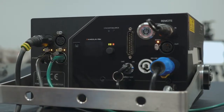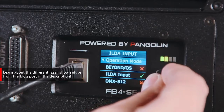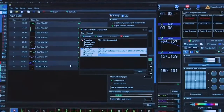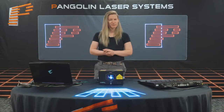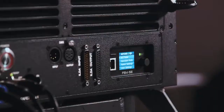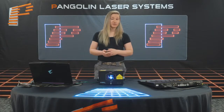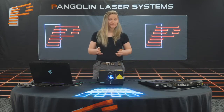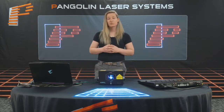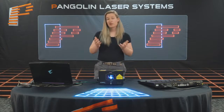FB4, which is Pangolin's modern digital-based laser controller, offers a wider range of features such as direct software control, DMX and ArtNet, or even standalone mode, where you can program content in the software and upload it for the projector to run on its own. Since it's network-based, it runs over Cat5e or higher, making cable easier to source. It can also be used with standard networking equipment, allowing for longer front-of-house runs, larger laser projector counts, and even telemetry back to the software. While there are other network-based laser controllers, FB4 is the most common. Most network-based controllers are designed to work with specific software — in our case, FB4 is designed to work with Pangolin QuickShow or Beyond for streaming and content creation.